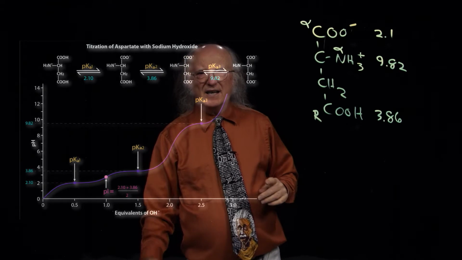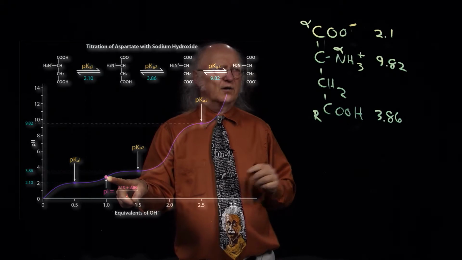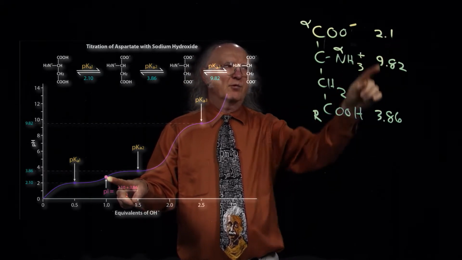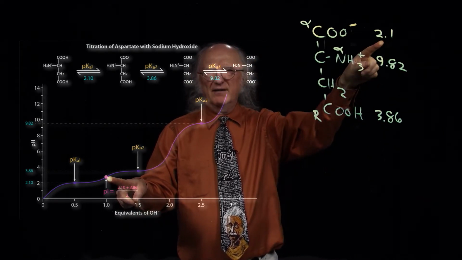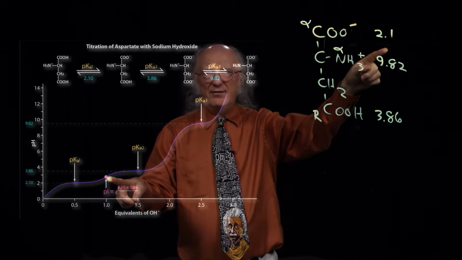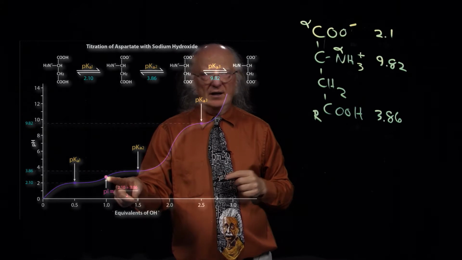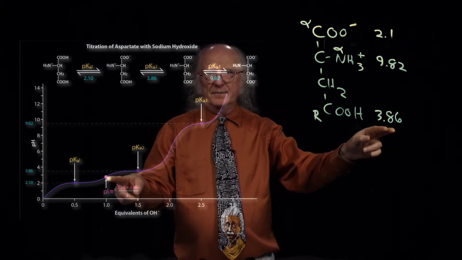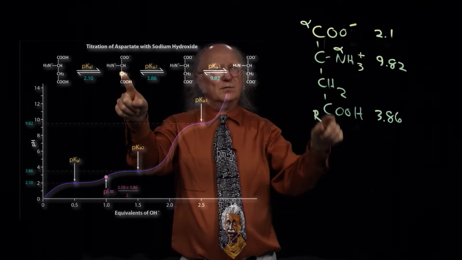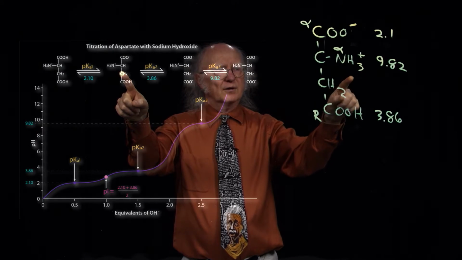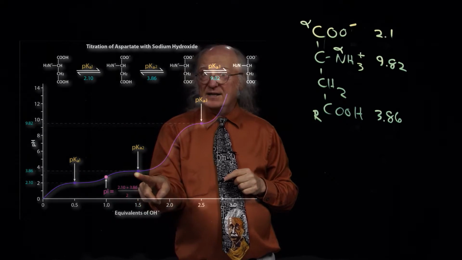Now, I recognize that in this range right here, 2.1 to 3.86 isn't 2 pH units apart, so we can only sort of wave our hand at that. But we can basically say for estimating purposes that this proton is off and that this proton is basically on, because this value that you see right here is somewhat below the 3.86. So we can predict that we will see this molecule here, which has this proton off, this proton on, and this proton on. When we get to that second pKa value, we're going to have a mix of something.